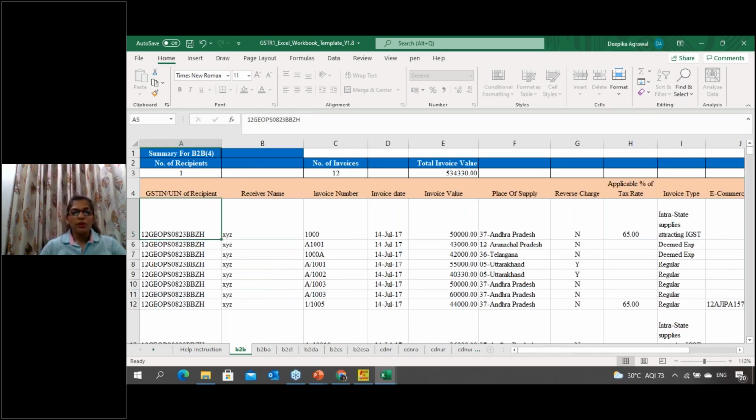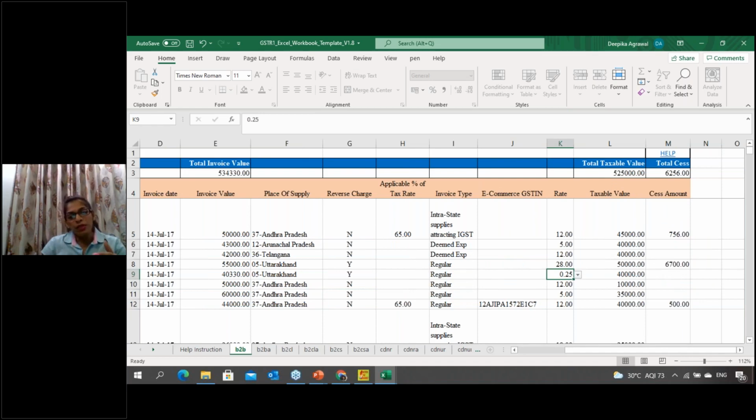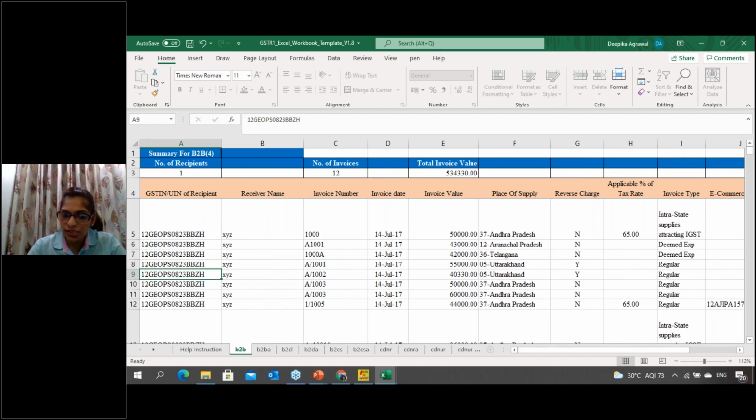I'm giving you a small idea here. The Control D command will be used very frequently when you are working on the Excel sheet. You don't need to do this drop down thing again and again. Use Control D. It is very easy for you to work then. Control D is creating duplicates. Okay, so in this sheet, you are going to enter your B2B invoice details. Just make sure formats are correct. That's all. See, Excel is a robot. It just needs the formats.